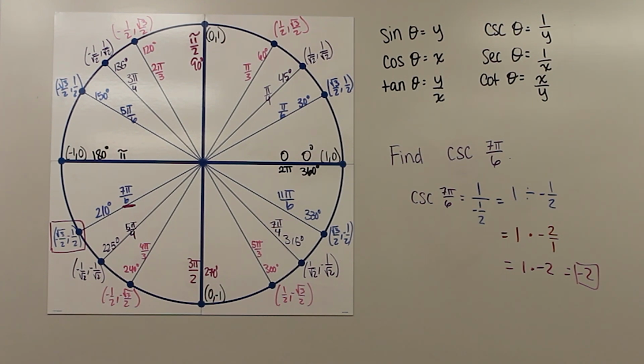Now you'll notice we've been working in radians the entire time. We've had no need to find these angle measures in degrees, even though that information is listed on this unit circle. Just know that you can find any trig ratio given an angle measure in radians or in degrees now. Have fun practicing!